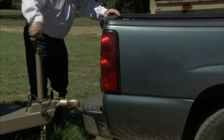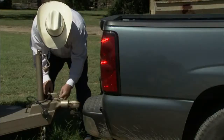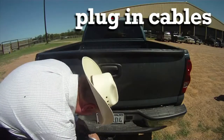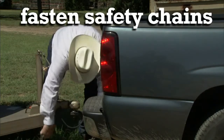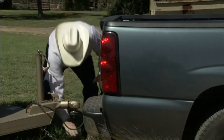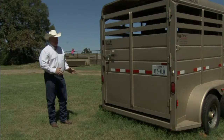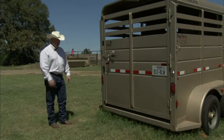Always make sure you jack these jacks all the way up so they don't hang on the ground. Always fasten the latch — there's always a safety pin that needs to go through the latch so it doesn't accidentally come open. Make sure you get your electrical plug plugged in. Safety chains should be attached to the opposite side from where they're mounted, so that if the trailer comes loose and falls down, the chain catches the trailer tongue to keep it from digging into the ground. The final portion of any pre-trip check is to make sure the lights are working — all your clearance, marker, and tail lights — and then you're good to go.